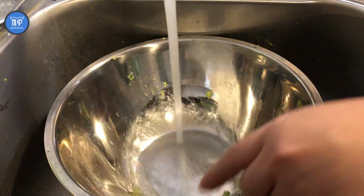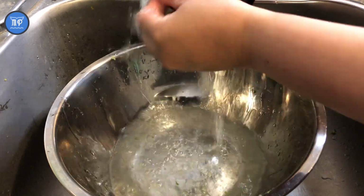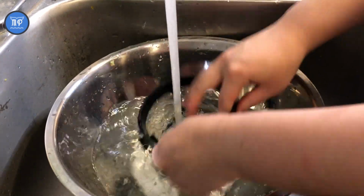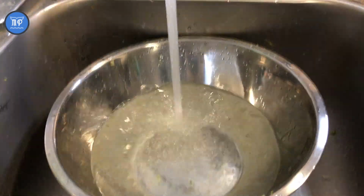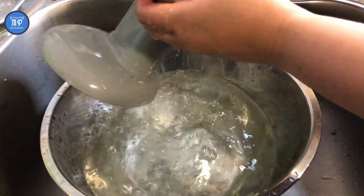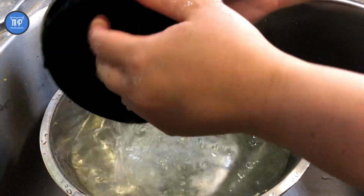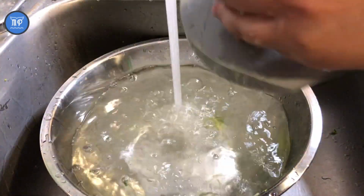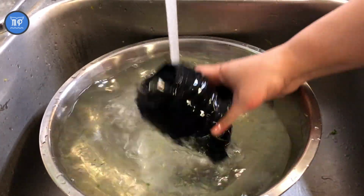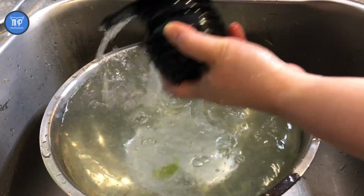And then I'm gonna turn on the tap and rewash everything under running water. You can use soapy water as well, but I find that just clear water is sufficient for cleaning. So I start with the least dirty parts first. As you can see, the chute part, as well as the outer ring. And then I get to the dirtier parts one by one, such as this part, the auger part. And I wash out all the little bits and pieces with the brush.